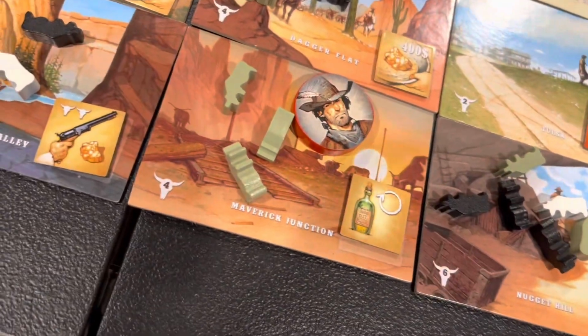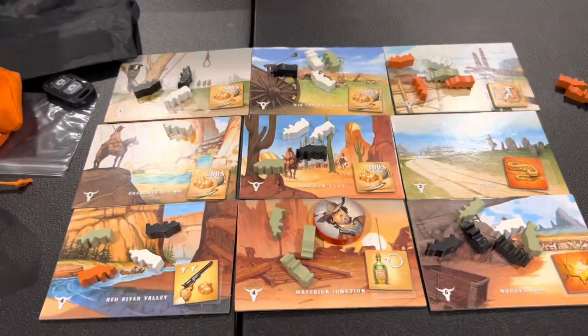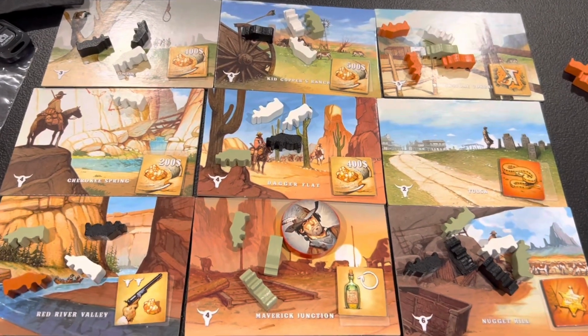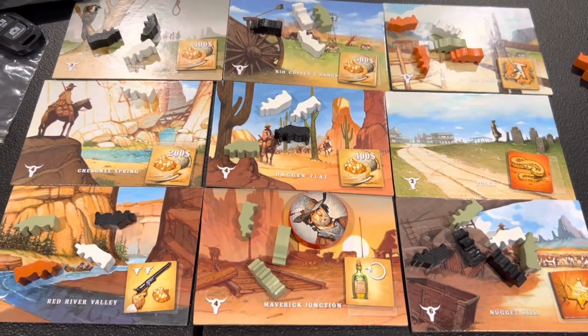So you get all these little different tiles here. But yeah, that's pretty much the game. It plays in about 15 minutes. Quick 2-player game. So I'll go now and discuss what I think about it. So yeah, that's how it plays.